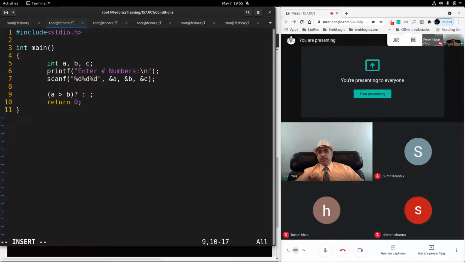If A is greater than B, then A is the larger of the two, then A has to be compared with C. So another condition: A is larger than C. This is the second condition. So this is a nested conditional operator.